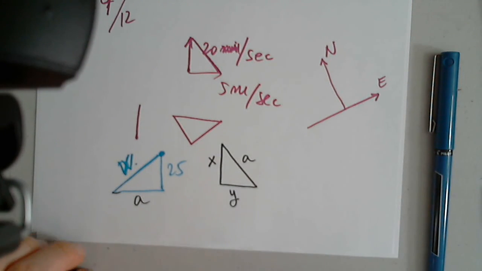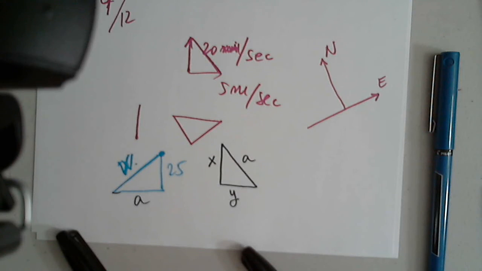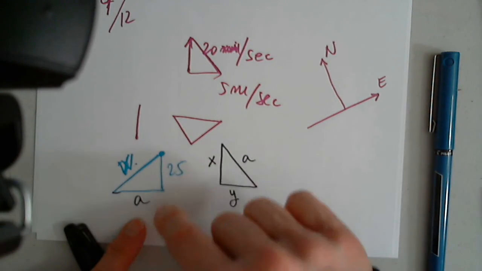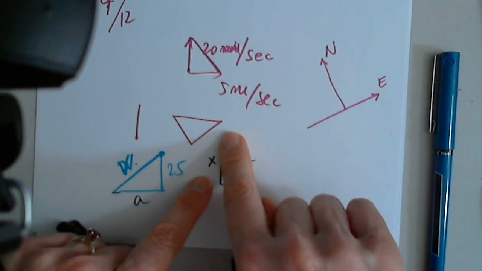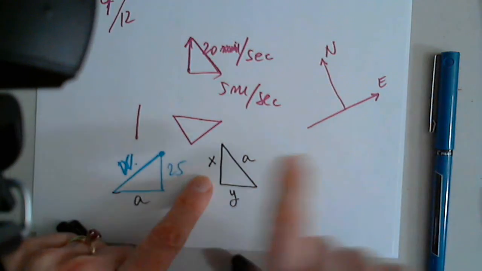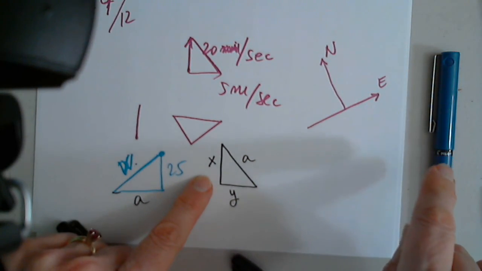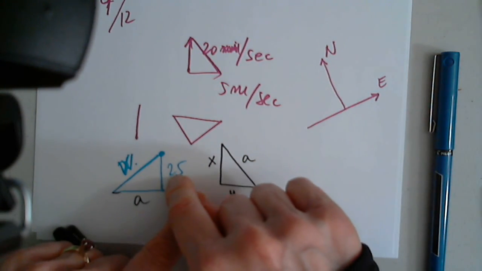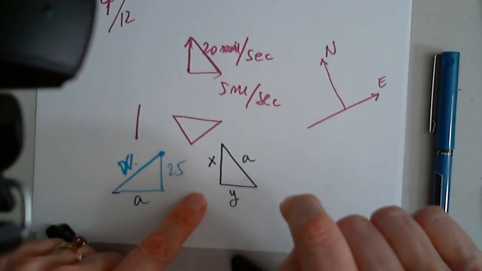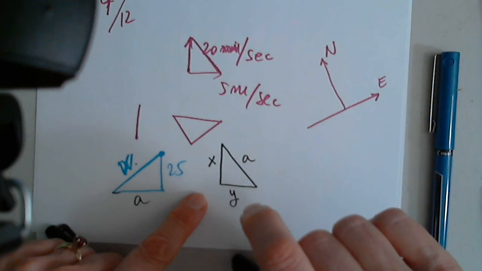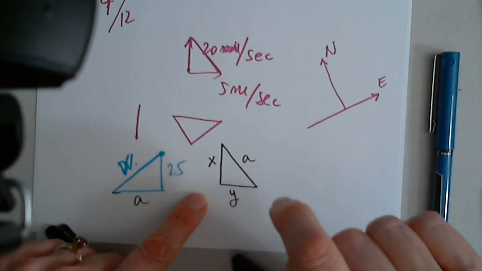Is anyone in the clear? This is how I read it. It's very blurry on my computer. So a car is traveling north. It is on a straight road. Okay, so the car is traveling north. So this is the north piece. And the drone is flying east at an elevation of 25 meters. That's it. At one instant, the drone passes directly over the car. Okay, how fast in meters per second is the distance between the drone and the car changing 7 seconds later?